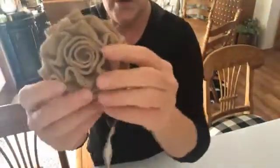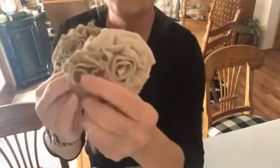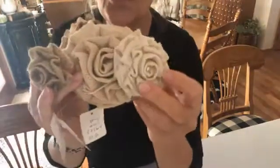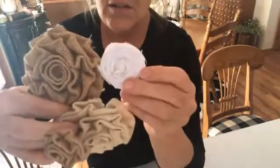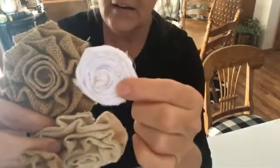All right, and then I mentioned the other day about the factory made ones. So I have those here too, and I'll be putting these on my website. I sold a ton of these at my shop, and I have some left. This one we added a pearl into it, but that's what they look like. So that's the difference. You can see it's a completely different look. This is more sewn and pleated, and this is just twisted and turned. But there are all sorts of ways of coming up with that.